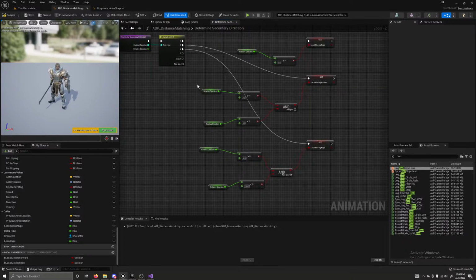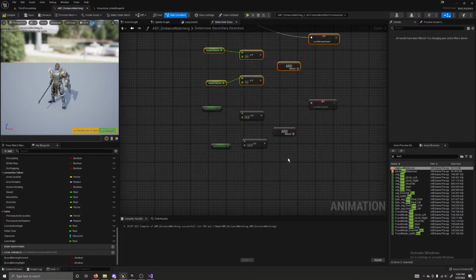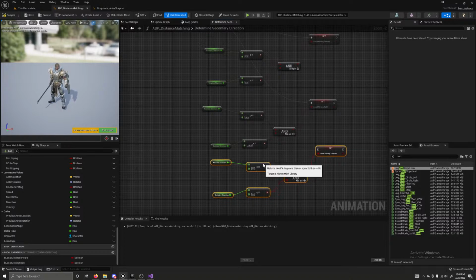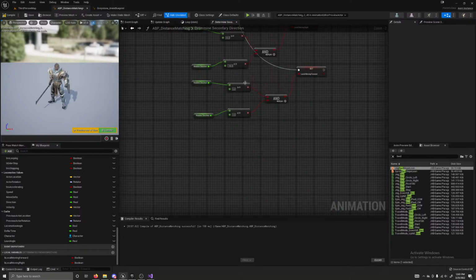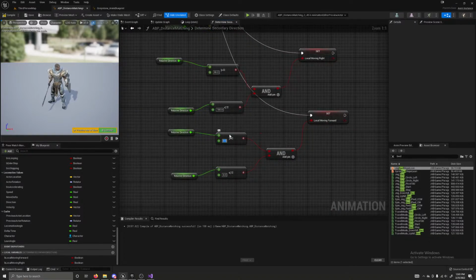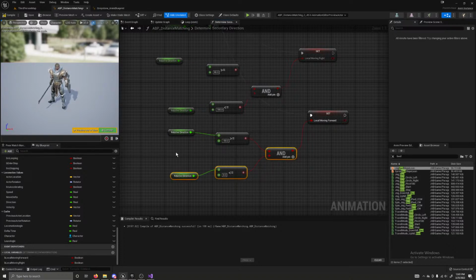And then finally, we are going to set our forward from our left cardinal direction. So if we are greater than or equal to -90, or actually -90. And we don't need our and here.